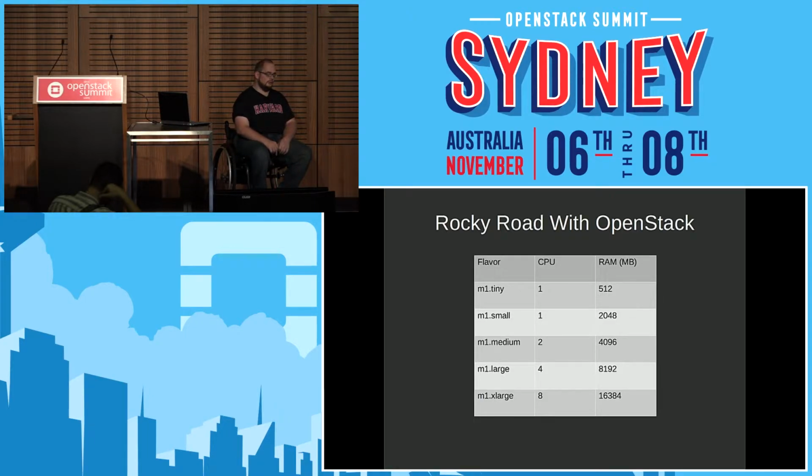And even with the default settings, if you have some customers using only the M1 tiny instances, they will consume all your CPU cores before you even get near 30% of your RAM usage. So you will have nicely equipped servers with a lot of RAM which is not in use at all. This is stuff which is more or less going into the financial side, but you should keep it in mind, because if they do some math and you know the numbers, you can correct them and say, if we offer this to our customers, we cannot utilize our servers, and it will probably break the business case, which is bad.